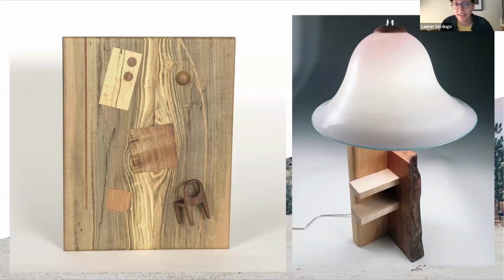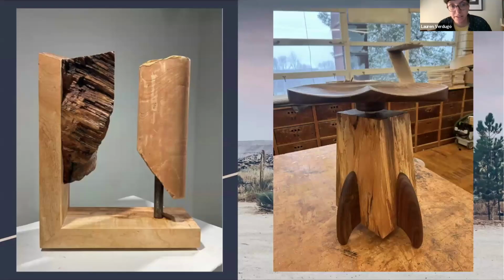On the right is a piece I actually made during my art residency at George School in January. That piece on top was made by a glass artist, and I was just using some scraps that Carter CO, who just retired from here, had laying around his shop. So there's that. I try to work with the wood where it's from. These pieces on the left, this is a piece from grad school, and it's a chunk of blue gum that is staring at a piece of sandstone that was a failed core sample that I bought in Arizona.